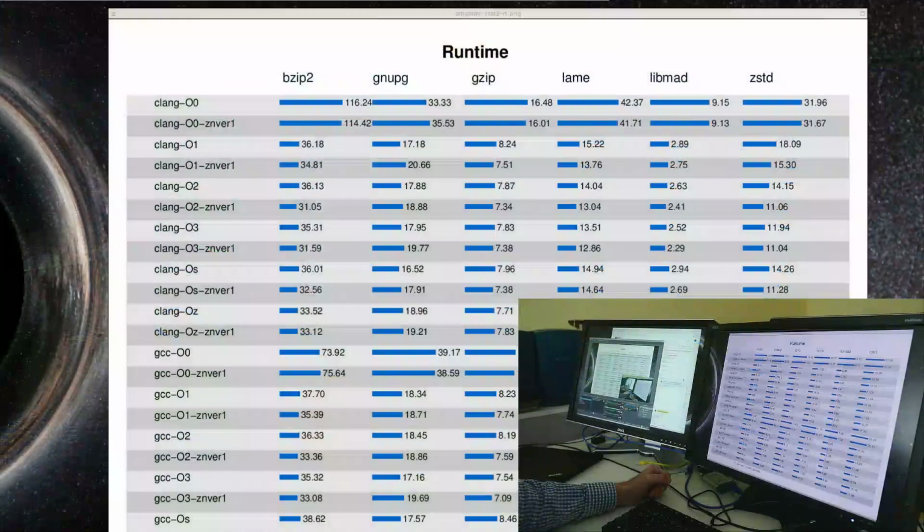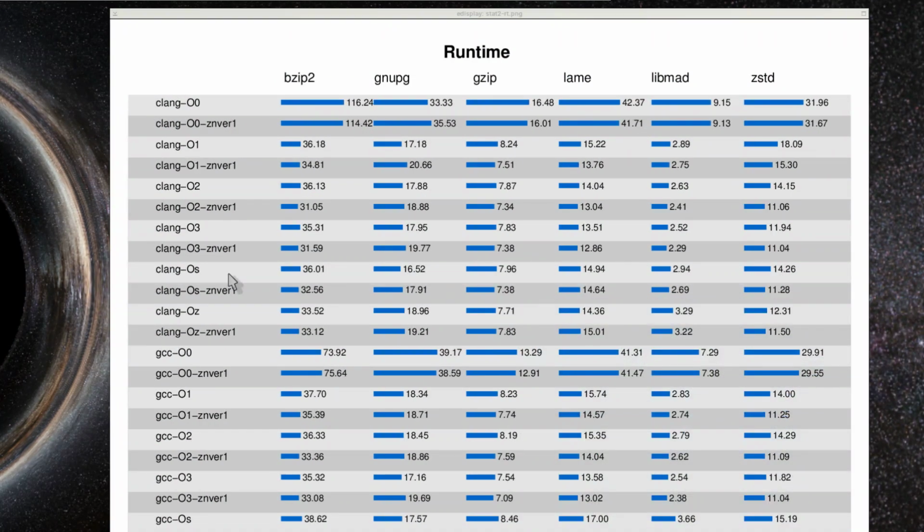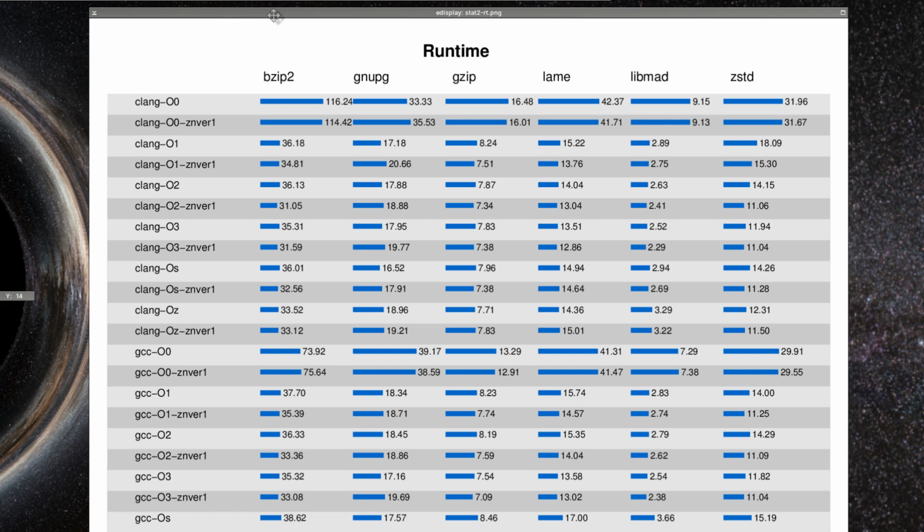These are now benchmarks also including optimization specific to the processor here, the AMD Ryzen Zen version 1. Maybe this should be Zen version 2, but maybe not. Anyway, one thing you see, I show you already, starting here with the runtime performance. This is probably what most people are interested in.